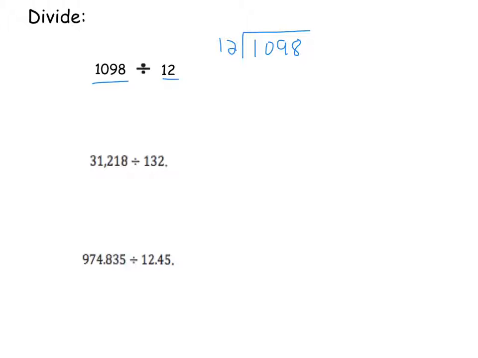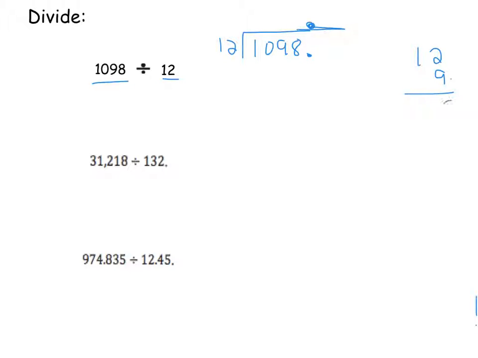And remember that the decimal point is after the number because it is a whole number. So I'm just going to carry this up right away. So 12 doesn't go into 10 at all. So I go to the next one, 109. Well, I know that 12 goes into 120 10 times. So I'm going to guess 9. So I always, off to the side, write out the multiplication. I double check myself. I don't try to do it in my head.